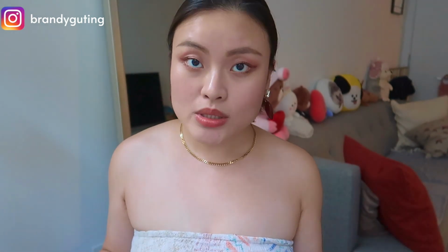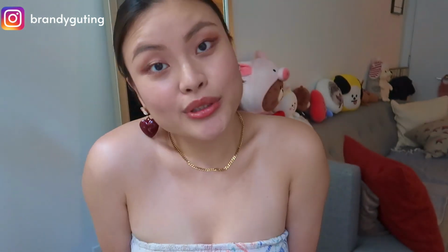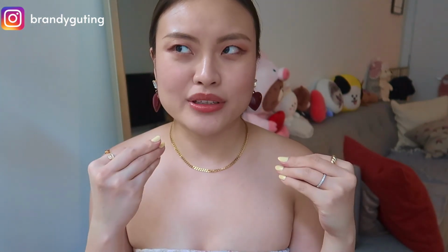But yeah, I think this concludes everything for my everyday makeup bag. Again, these are the products I will use on a daily basis if I weren't filming anything for YouTube or Instagram. If this is just me going out and about, an everyday natural type of vibe, this is what I will be using. Personally, I really don't wear any false lashes at all. So that's why I didn't include anything false lash related, even though I don't really have too many lashes. On a daily basis, I think maybe it's also because I am not used to having false lashes all the time. So that could be it.